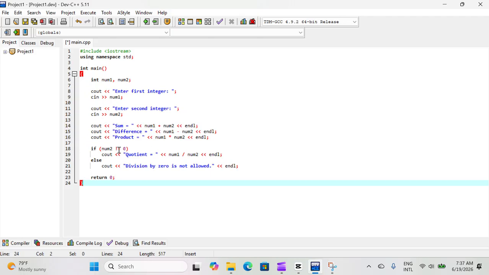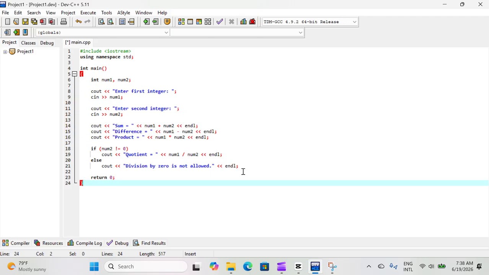And after you are done, the question stated that we should know the values of the integers. After you are done writing all this, what you have to do is save. After saving, you compile it. You save and compile, or you can choose to compile and then run.